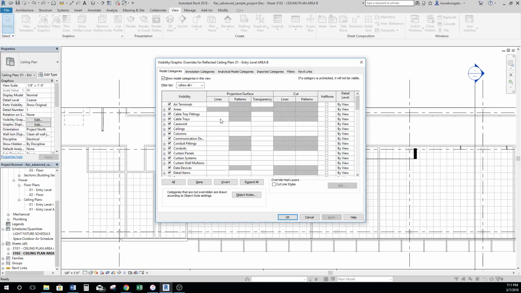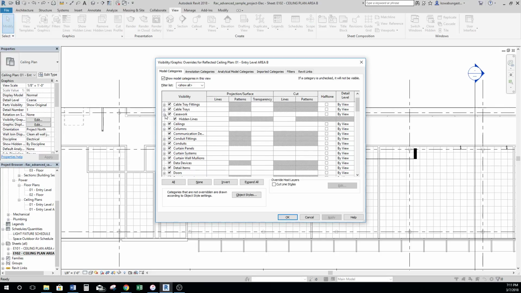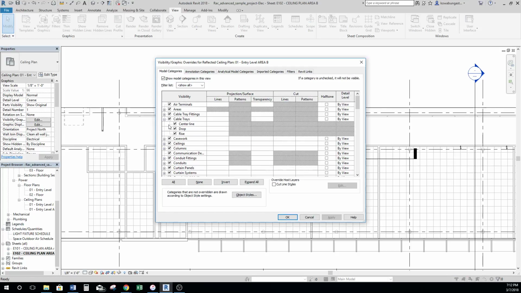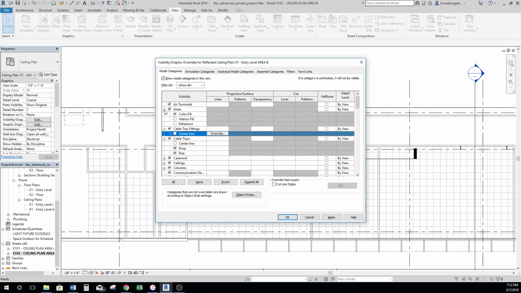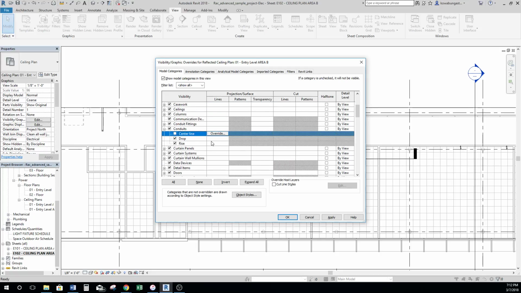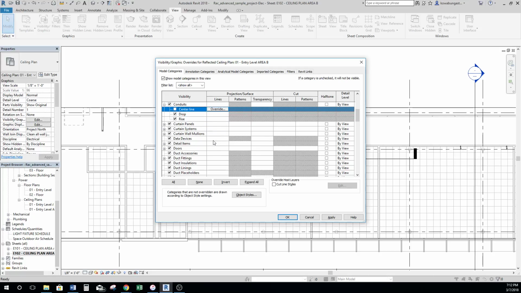What this also comes down to is if we want to not see hidden lines within something, there's all these different drop downs. Like if you don't want to see the center line in a cable tray, you can uncheck that. Center line, some of these pieces in conduits, if you don't want to see the center line and just the actual conduit.